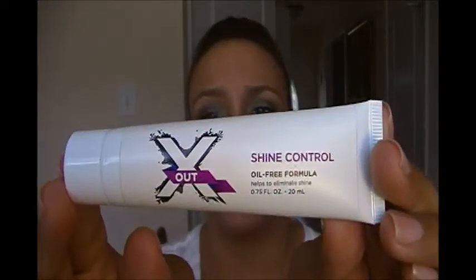I've been using this X Out Shine Control because I have extremely oily skin, especially in my T-zone area. I actually found out how good this product is when I went to Dominican Republic — I had a family emergency. In the Dominican Republic it is very humid, and I wasn't going down there to put makeup on or anything, but I had my makeup bag already packed and this was already in it. I used this product and I did not have the oil-slick look — just a little shine but not the mess. If you hear huffing and puffing, that's my dog; he has allergies.